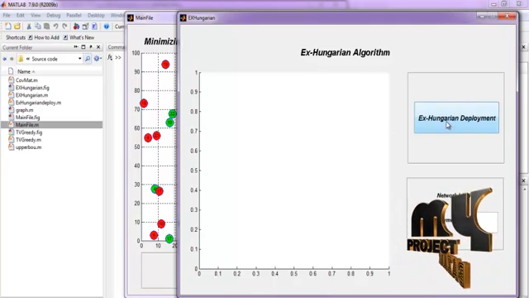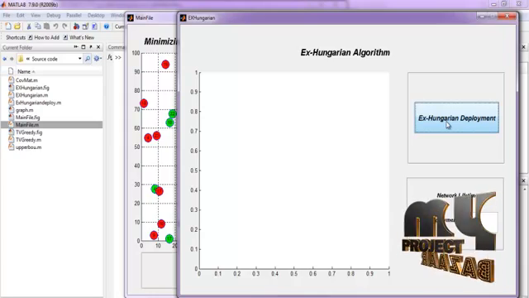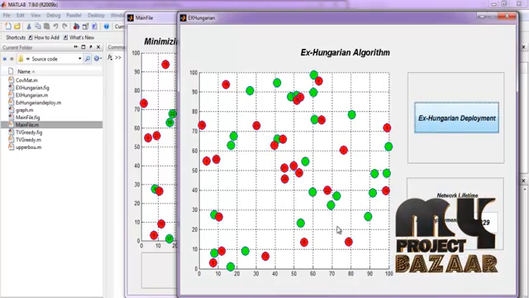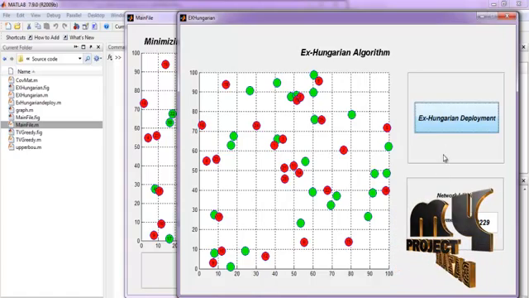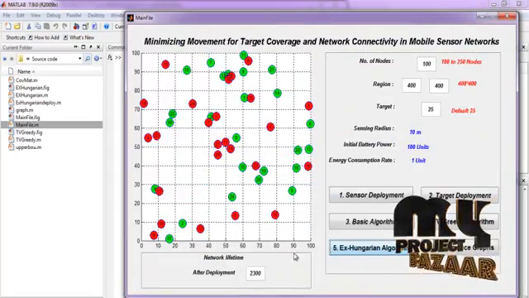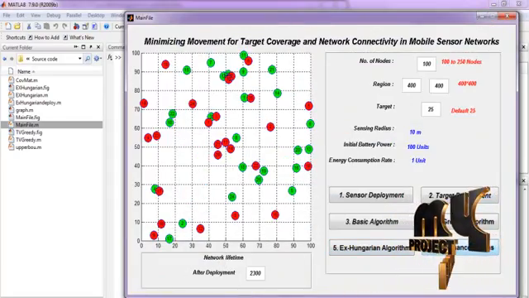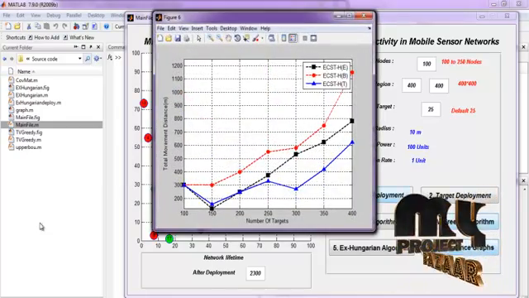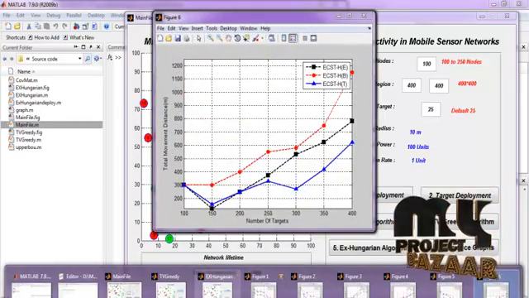By pressing the extended Hungarian deployment button, we can perform the Hungarian deployment algorithm. Here we obtain the extended Hungarian network lifetime result, and finally we go to the performance graphs. Pressing the performance graphs button, we obtain the graphical representation of our output.